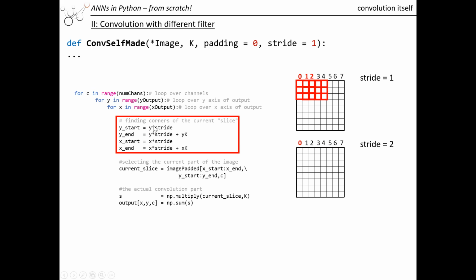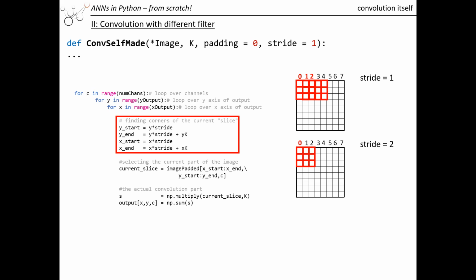Again, we would start at 0 because we always start at 0, because we are in the coordinates of the output image where we apply the padding already. So for stride 2, we would be at 0 here. And the end coordinate would be 0 plus the size of the kernel. So it's still the same thing. Again, we don't need to worry about the padding anymore because we started at a padded image already, and because that's the coordinate system of the output image. So now stride is 2.